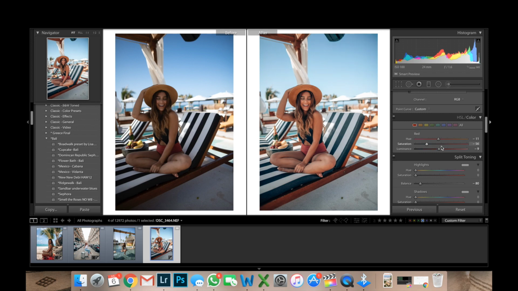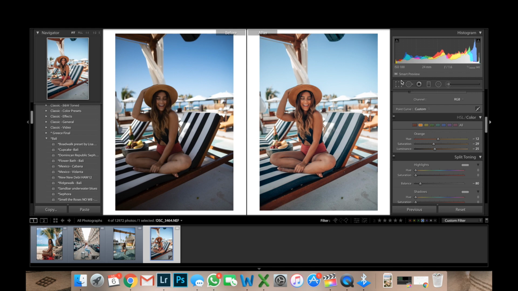Cool. We're going to grab the red, we're going to saturate that a bit more and bring up the luminance on that. All right, my skin is looking a little red, so we are going to pull this back to the yellows. Probably maybe there. And we're also going to bring down the luminance because I like to look tanned. Don't we all? And we'll pull down the saturation a little bit.